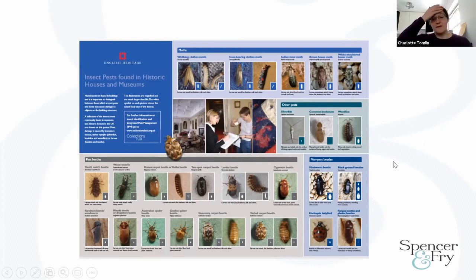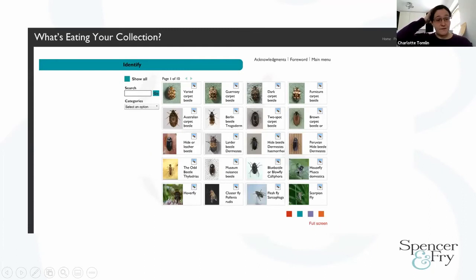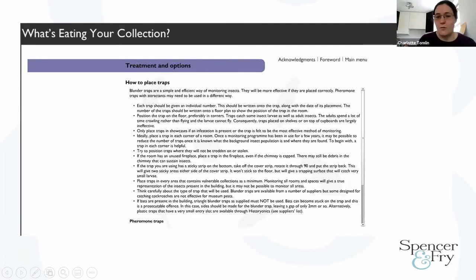There's also websites that can help, so free websites. This is What's Eating Your Collection, so it has information about each of the pests, clear pictures, clear information, and it also has guidance on monitoring, so where to place your traps if you're worried about where you're placing traps to get the best data, and things like that.